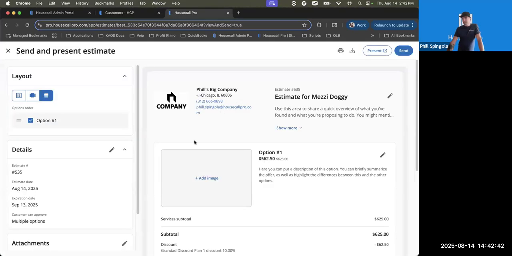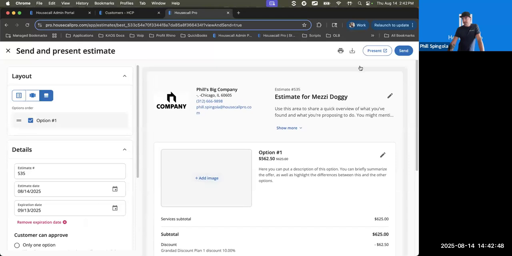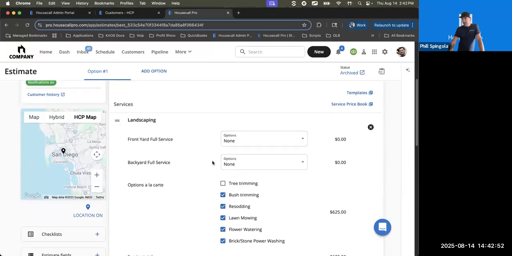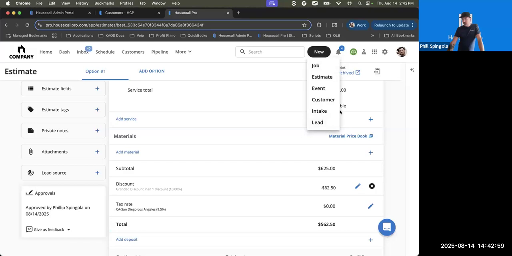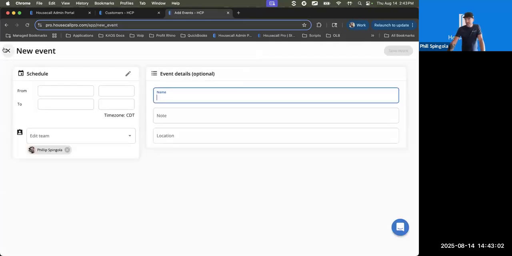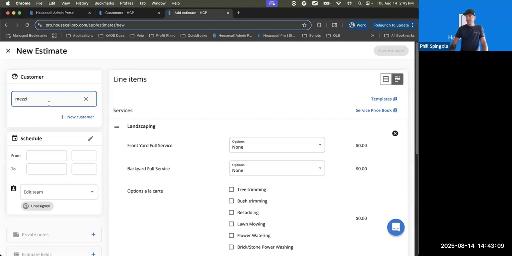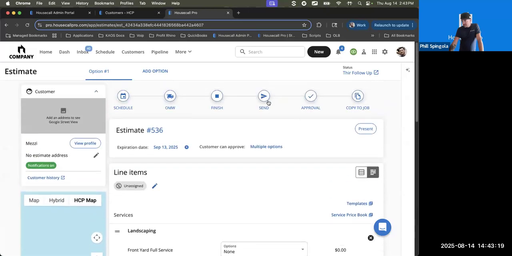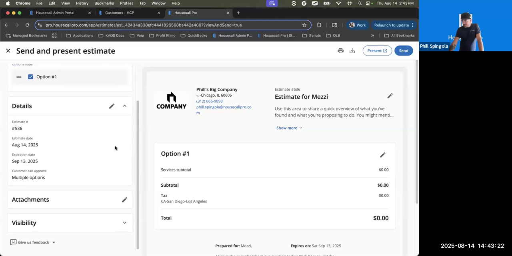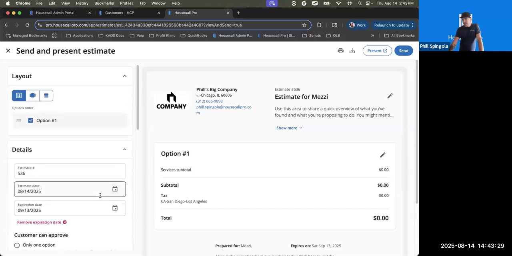When you are looking at an estimate and we go to send it off, there should be, actually, I take that back.